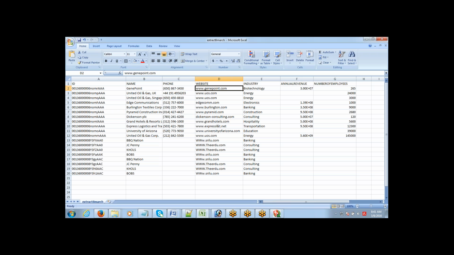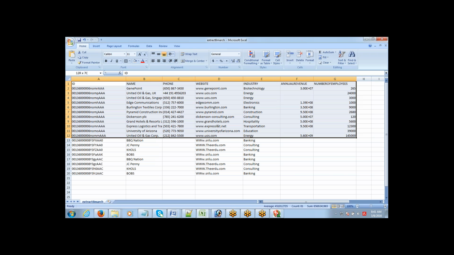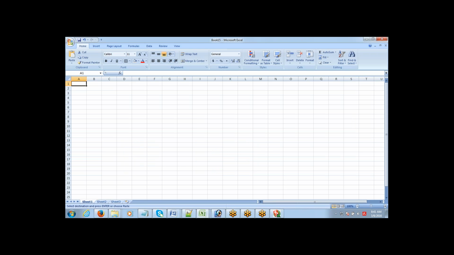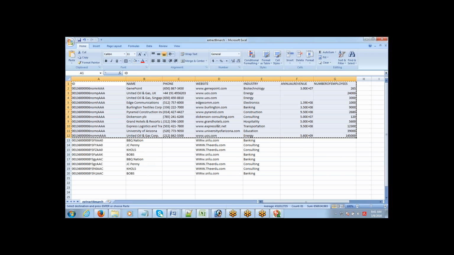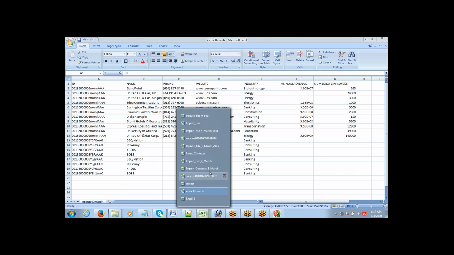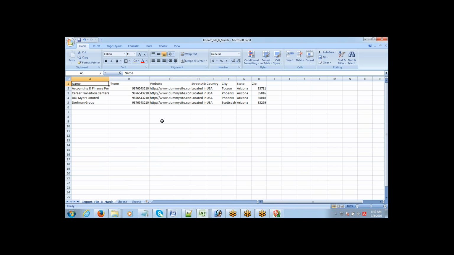For example, if I take this file, I have these records which need to be updated. For example, let me say, okay, and I also have some new records which need to be created. Let's say I want to create these records.